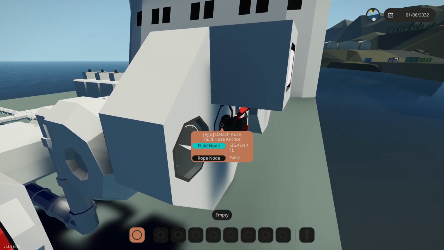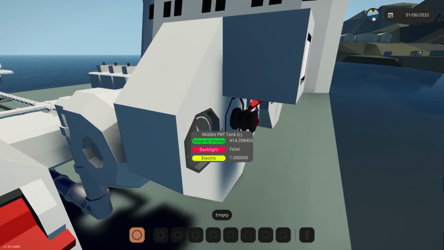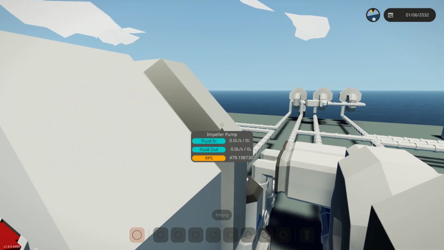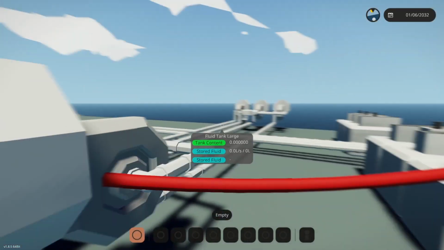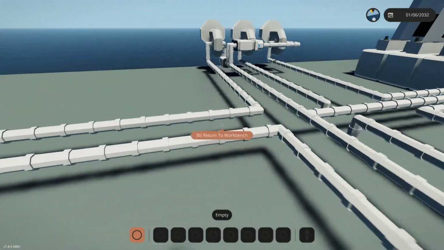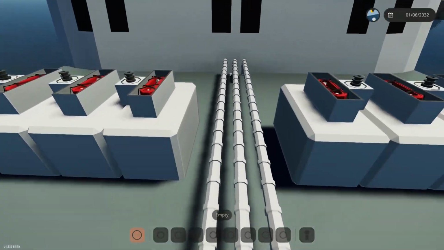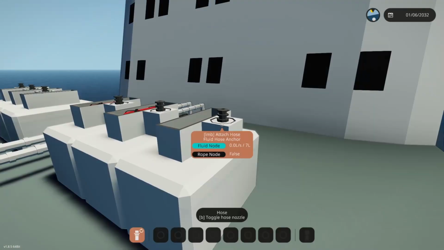Also, I just found out large fluid pumps are way better than large impeller pumps. Even if you use like 400 RPS, it's still gonna be very low. It's still gonna pump less than 30 liters per second, which is horrible. So we are just going to use large fluid pumps.